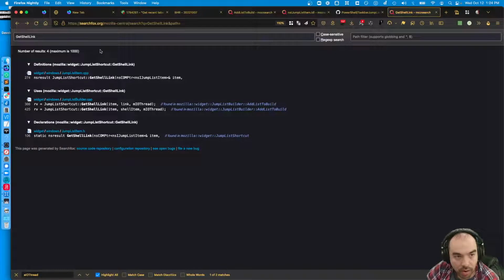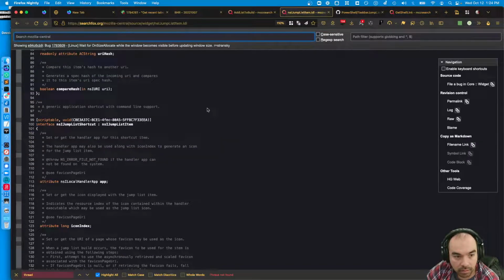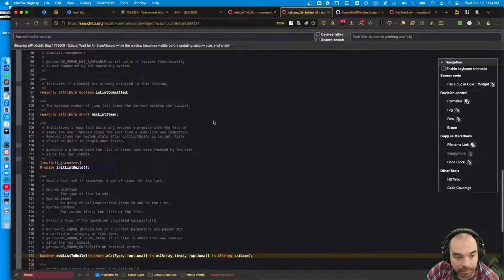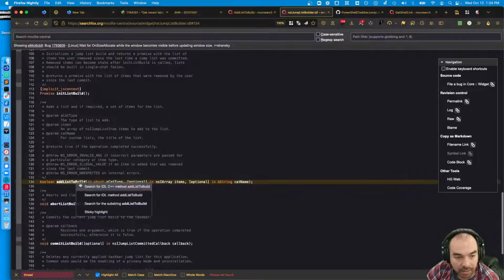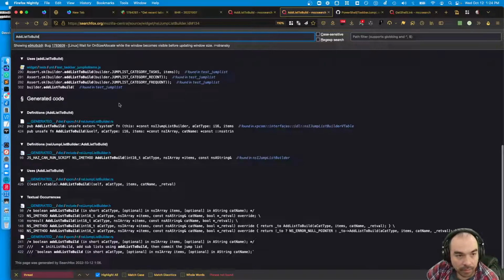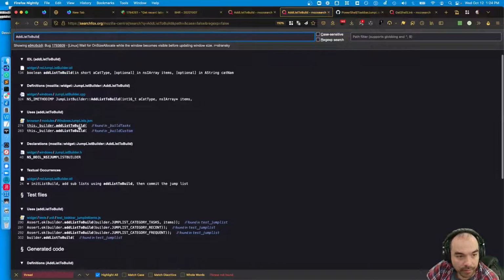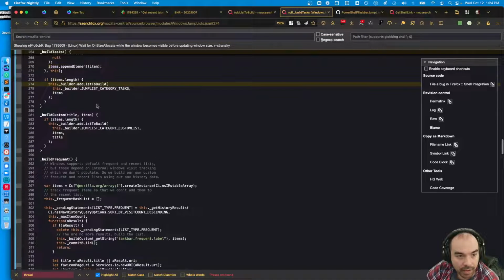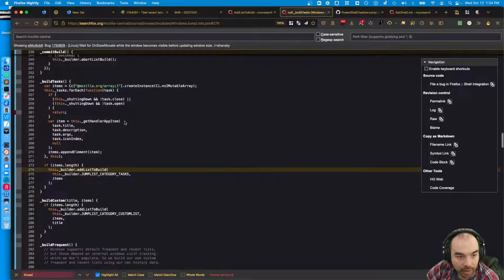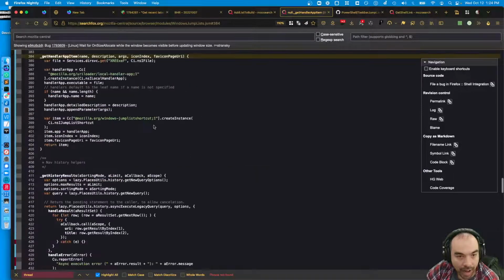And who is calling? Jump list builder, add list to build. How does this work? It's like, hey, here's a bunch of items. We're going to create this mutable array, and then we're going to create a handler app item.